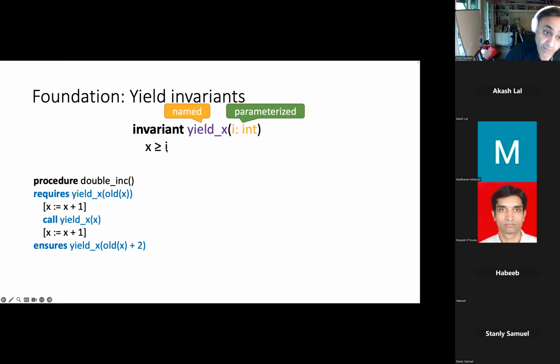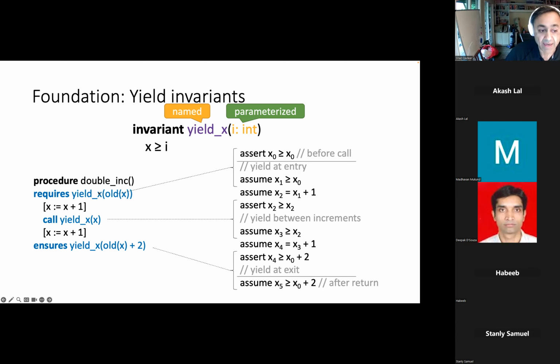First of all, there is the non-interference part. You have to make sure that every atomic action, every indivisible, non-yielding code fragment in the program, preserves this invariant, which is true for this program. And then you have to use that invariant in doing sequential reasoning. That is done by compiling away yield positions into a sequence of asserts, havocs, and assumes using the definition of the yield invariant. I don't want to go into the details, it'll get very tedious, but I hope you get the general drift here. If you have some high level question, I'll take it.